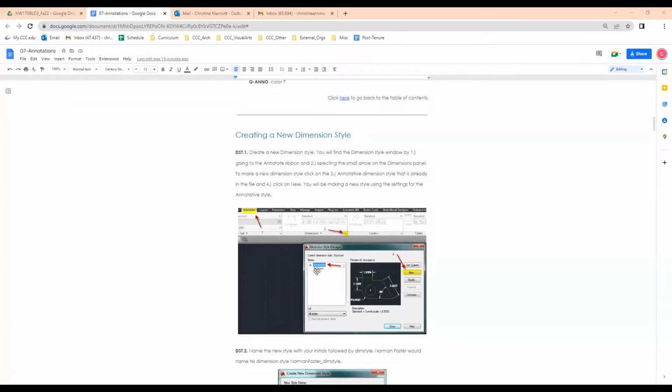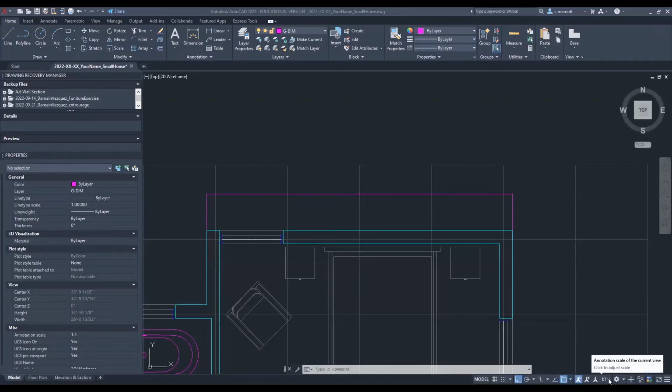By default, there are two dimension styles that are already in the AutoCAD template file. One is called annotative and one is called standard. Generally speaking, you want to use the annotative one, because when you have it set to annotative, the size of the text will respond to the annotative scale. By annotative scale, again, I'm referring to the scale that's listed at the bottom here. If I made the dimension style as annotative, it will adjust to these scales. If I made it as standard, it would not.